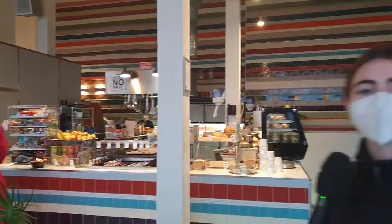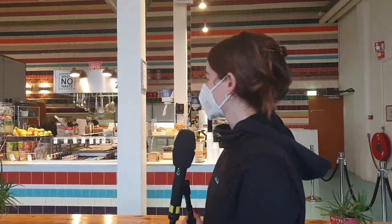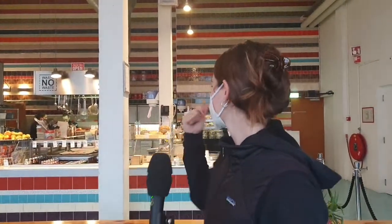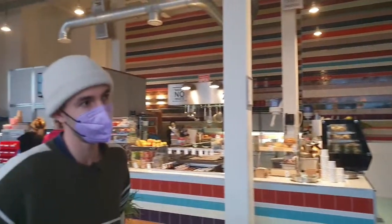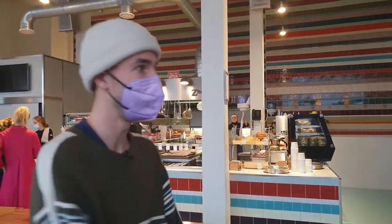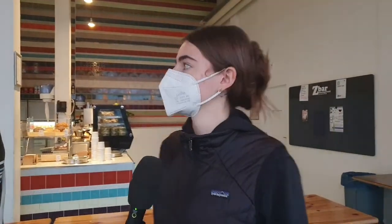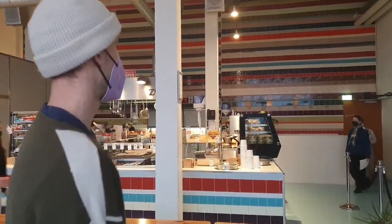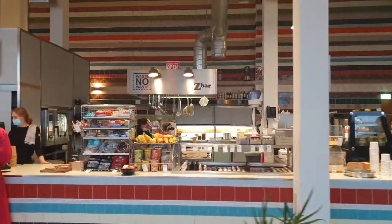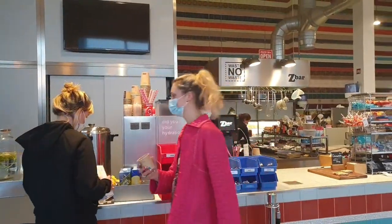So what to say about the Zibo? This is the place where you can come eat all around the day. You have a lot of different choice, always: sandwich, soup, salad, all the snacks. Some good soups. And always cheap, and they cook most of the time after Ottolenghi. They love Ottolenghi, and we love it too. They make interesting recipes with a lot of stuff, so they never make boring food. Something fresh, healthy and good. They really enjoy their work and really want to offer us good, healthy food.